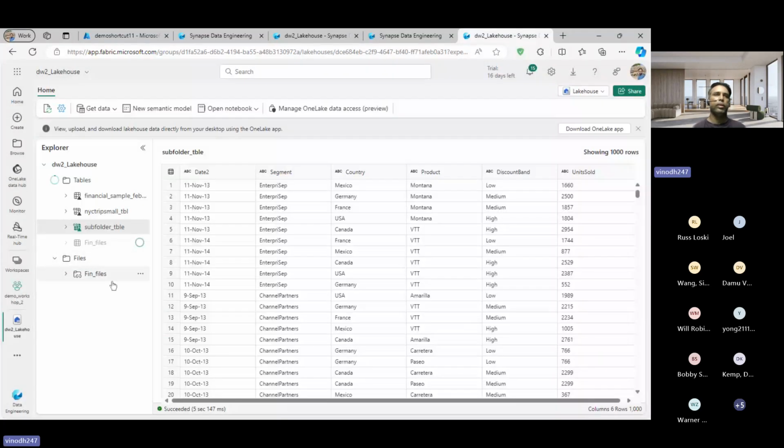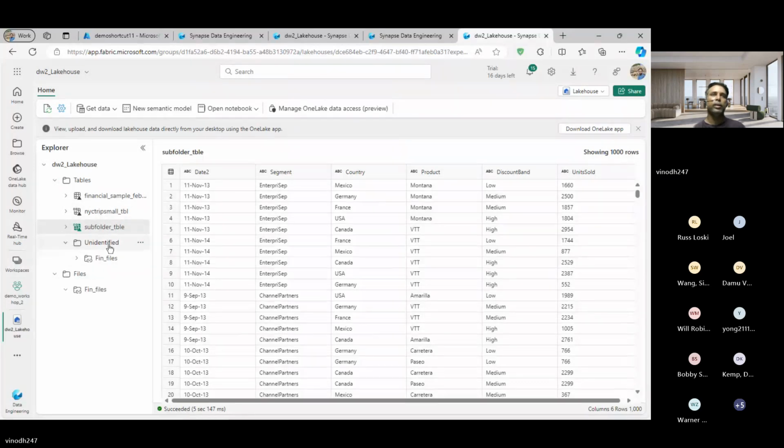Here, this is another fin files. Disregard this. This is the one we are looking at. It is getting created. Let's see how this is getting created. It's normal to take some time because it is reading files from there. First time it will take some time. If you see, I've created this as a file shortcut. Same files I've created as file shortcuts here, but I'm trying to show you.